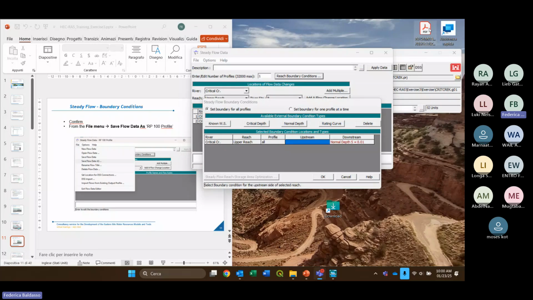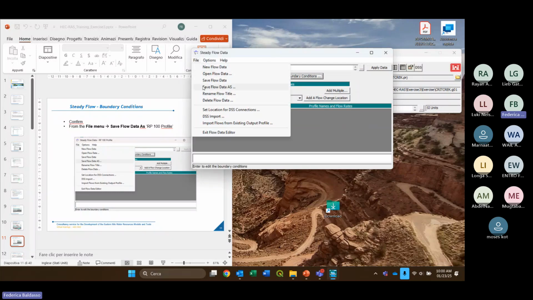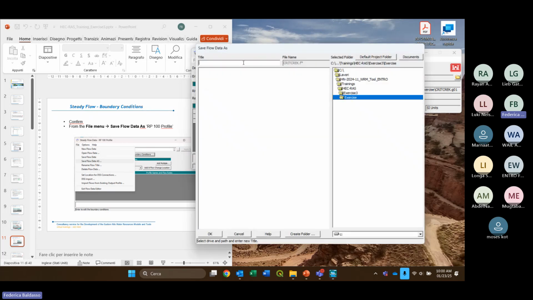Okay, if everything is okay, you can confirm this, and then you have to save this steady flow data. From the File menu, you can select Save Flow Data As and just put as a name RP100 profile.